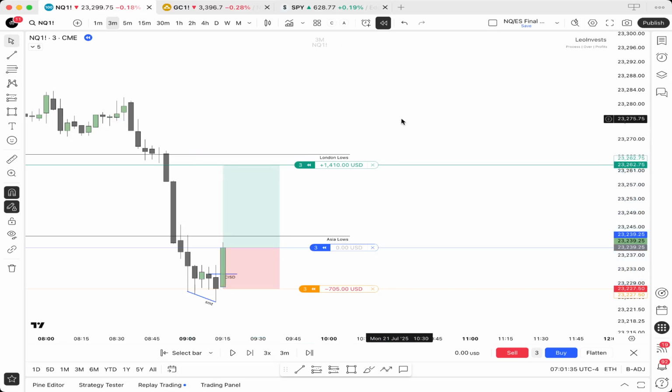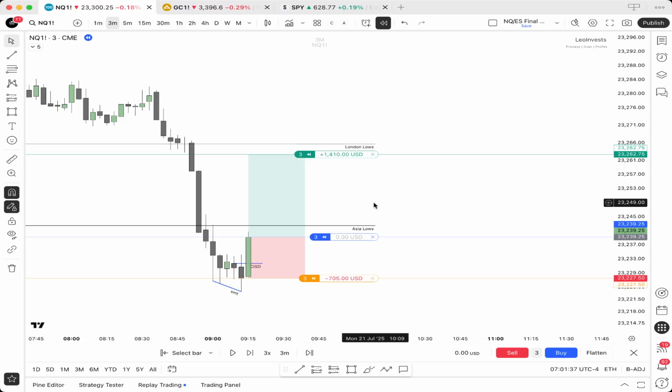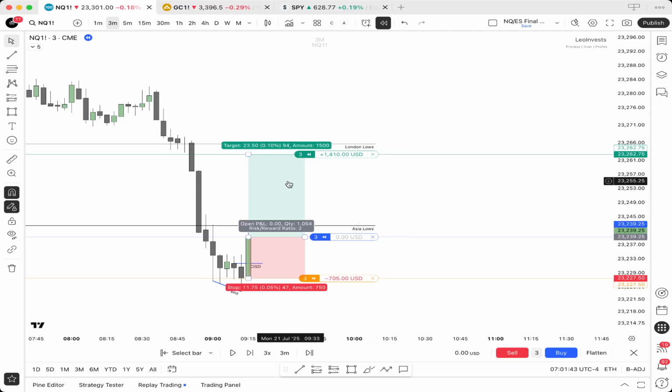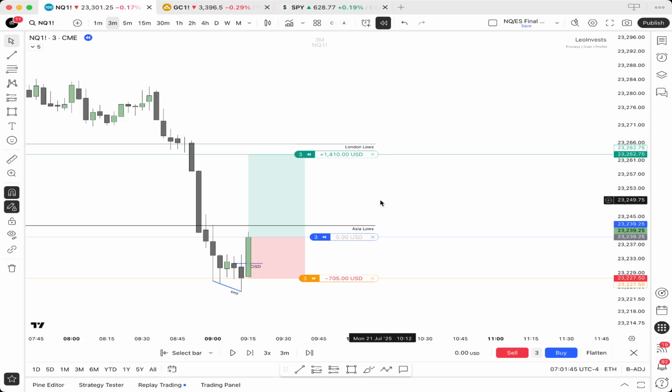And so when you are looking at this position, if you want to follow the traditional 2-to-1 risk to reward, I want price to reach into and above these Asia lows and tap me out at my 2R. But because I was in this position with more than one contract, this is where I utilize scaling out of a position in order to maximize the profit potential on a trade.